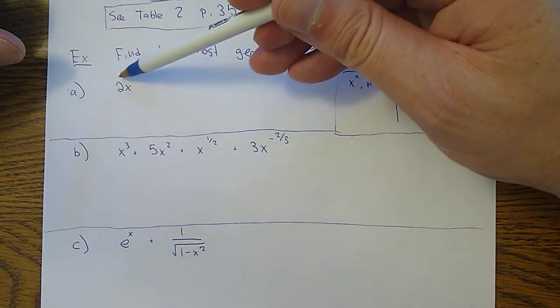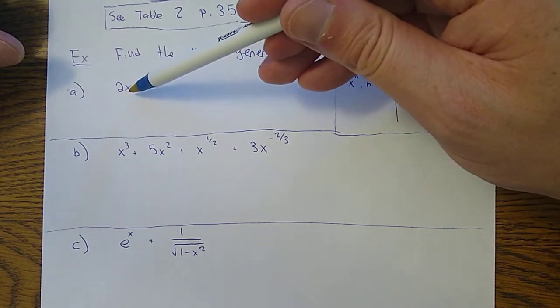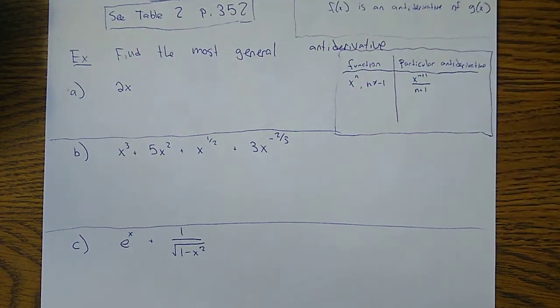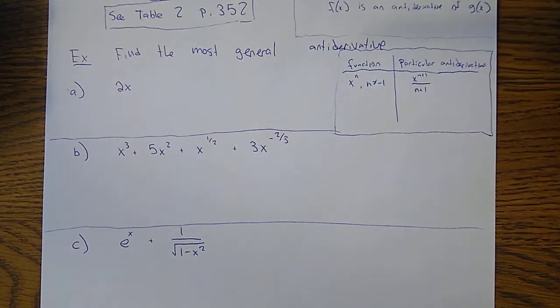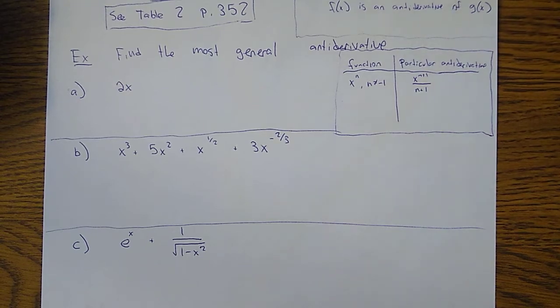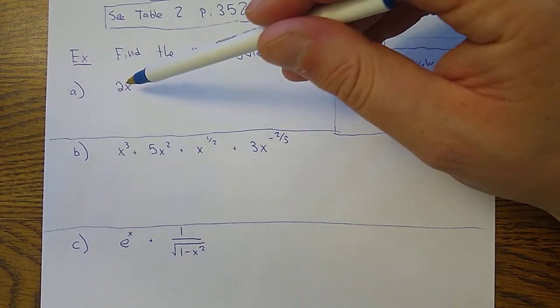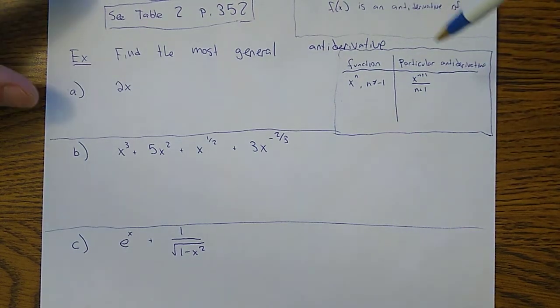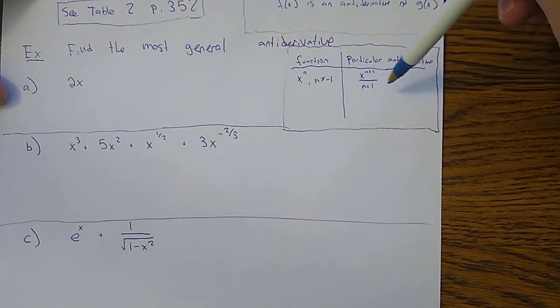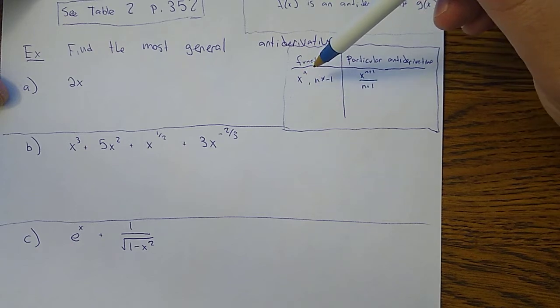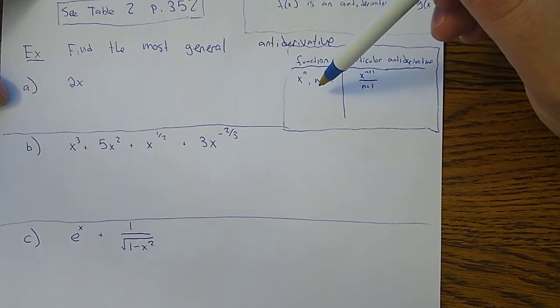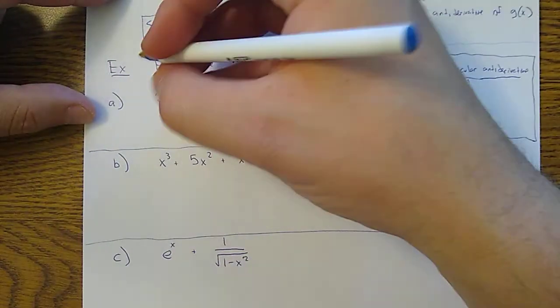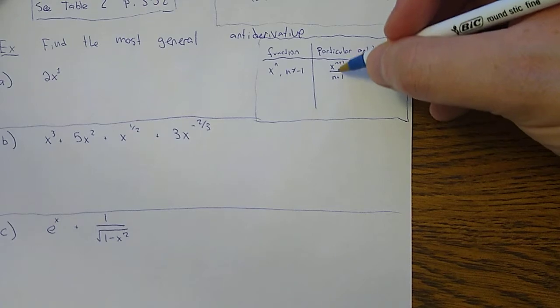Of course, if you think about it, we know a function whose derivative is 2x. X squared is a function whose derivative would be 2x. But let's not do this by just guessing out of thin air, because we might not always be able to guess the answer that way. In the table, there's an entry for powers of x. Whenever you have x to the n, as long as you're not doing the -1 power, which we're not, this would be x to the 1. Then the antiderivative is this.